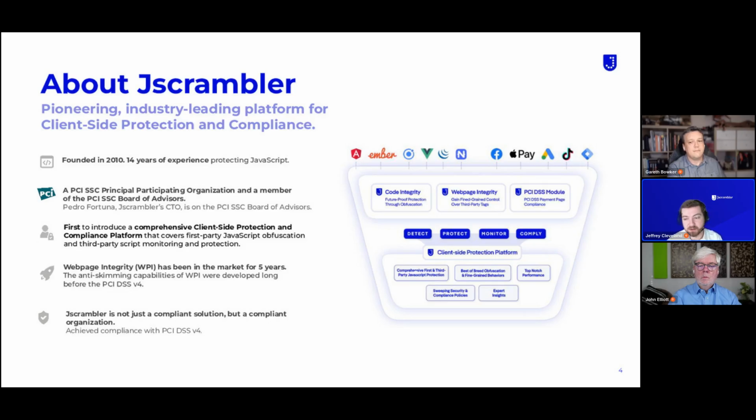As far as Jscrambler goes, why are we here talking on this particular topic? We were founded in 2010, mostly focusing on protecting JavaScript. If you've read the 2 requirements here recently, you'll note that they have a lot to do with JavaScript and client-side security. And that's where we started off, first with code integrity, focusing on the protection of JavaScript that your organization might be developing.